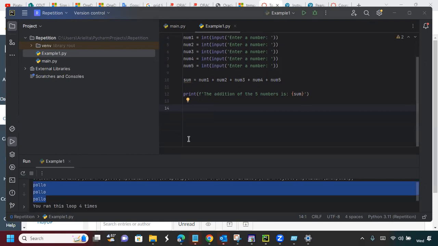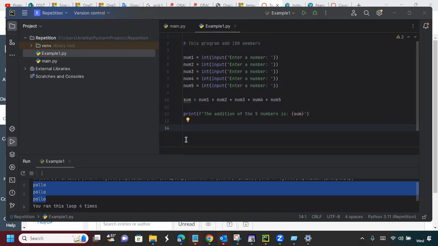Okay, now that we understand how loops work, well, the while loop, let's go back to the previous example. In this example, we want to add numbers 3, 4, and then 5 numbers, right? And this is the algorithm to add 5 numbers and display the addition of the 5 numbers, whatever we have in the variable sum. Nothing new, but now that you know how the while loop works, let's adjust and identify the repetition.